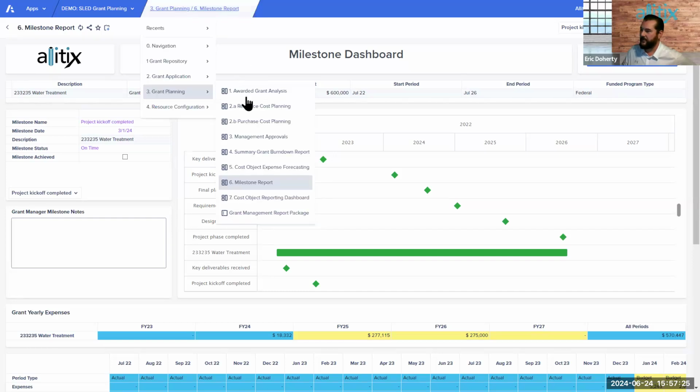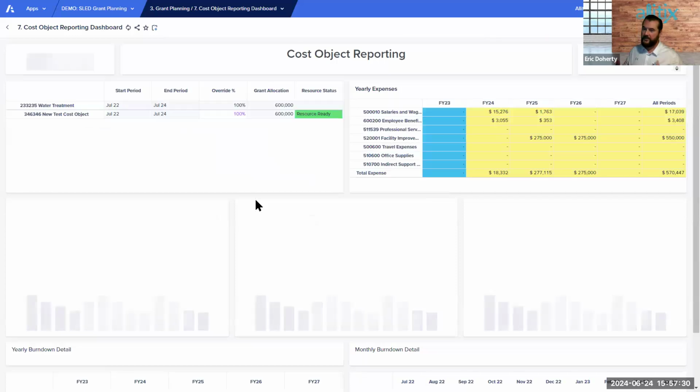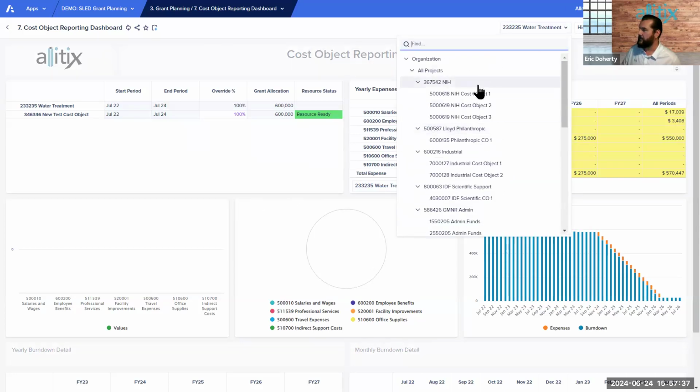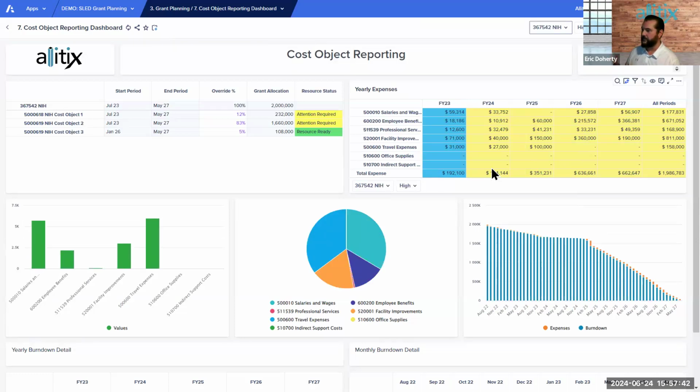I will show real quick. We do have a cost object reporting dashboard as well. Of course, we didn't go over everything today. We just want to bring up some key components to make it a little bit easier to see. But this one is just one that's going to bring a lot of information real quick to your fingertips, right? So we just want to make it to where you select your grant, select your version, time period, anything like that. It's going to instantaneously convey a lot of information to you very quickly, so that you can see what needs to be considered, and then move on for the rest of your day.